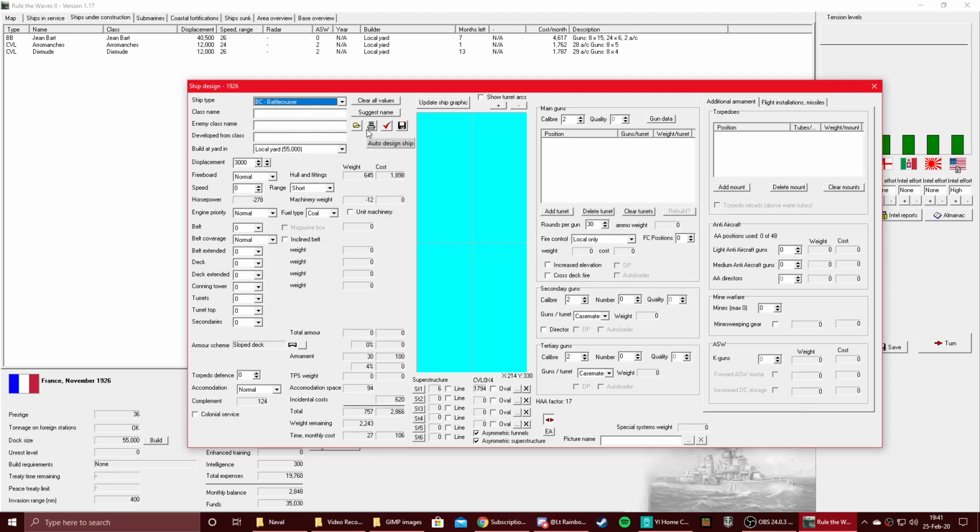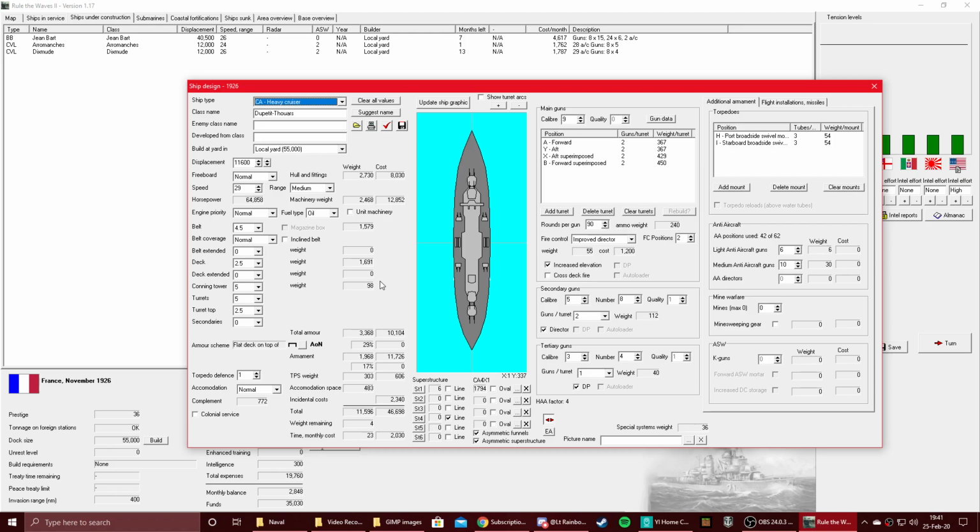Let's see what we can do with a battle cruiser. No. Let's do heavy cruiser. Well, this looks pretty. Always go with the tens. Almost. 14.5, 29 knots. Oh, that belt. No. Let's give you a 6-inch belt.